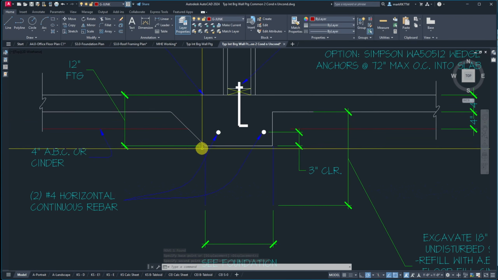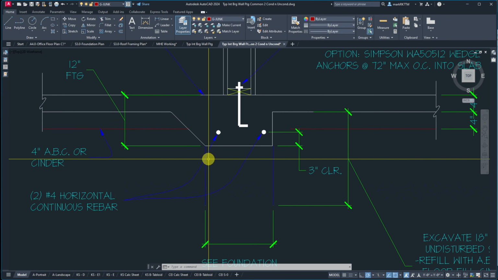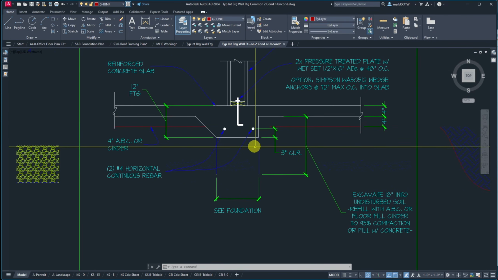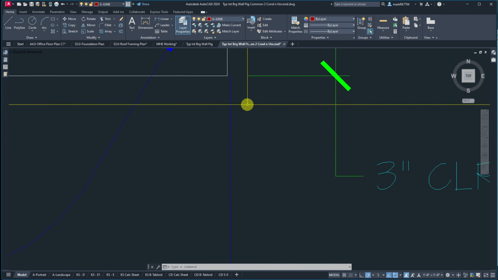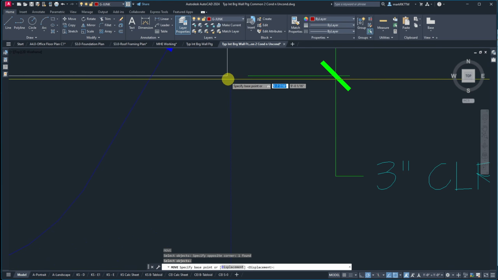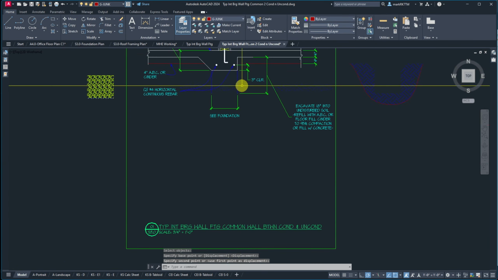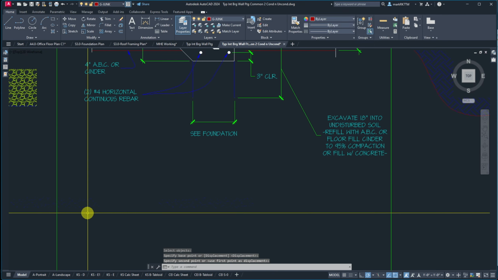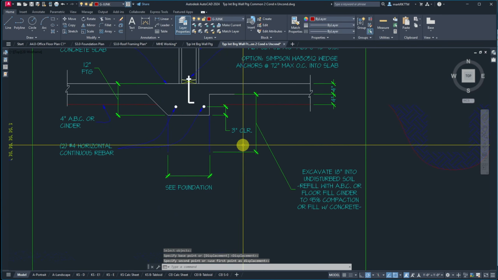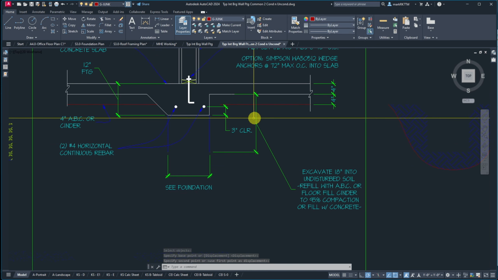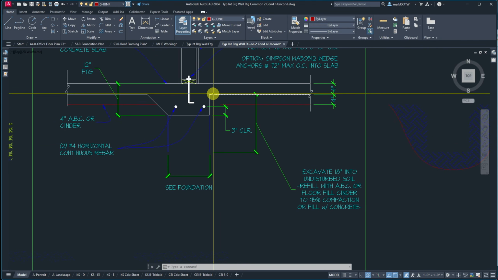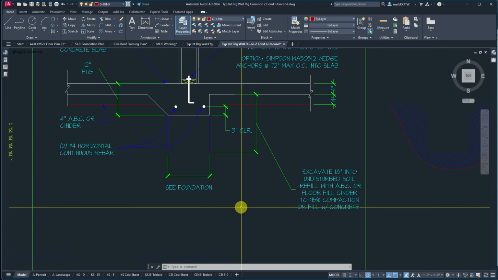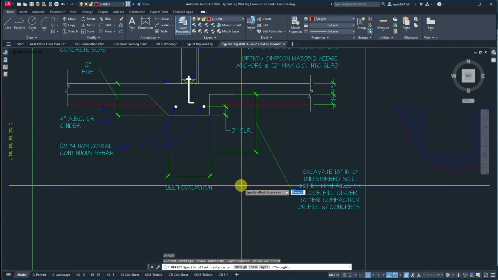It's drawn. So I've got to put my insulation on the outside, that kind of thing, and then we'll just rehatch it. So I can move this guy over because that's just going to contain my hatch for my fill. I'll move this down a little bit more. And then what's important is this dimension here now needs to be 4 feet from here down, and that's an important dimension, so it's part of the detail.